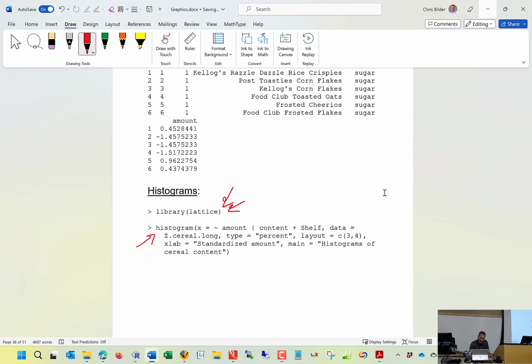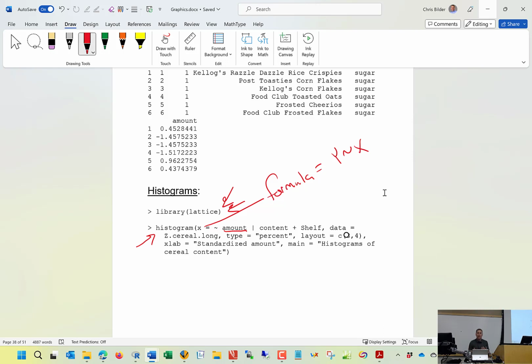And this is like a formula argument that we've seen before, like for example with the lm function. Instead, it just calls it x. x equal, and this is where I say what I want to plot, tilde amount. Notice how when we've had formula arguments before, like with the lm function, we do something like this, y tilde x, where the x represents my independent variable, explanatory variable, my y represents my response variable.